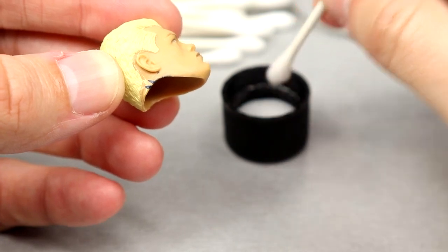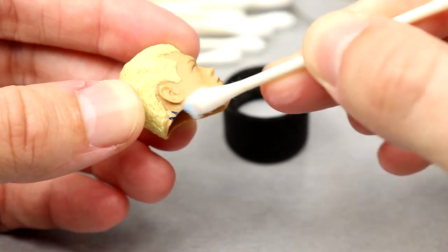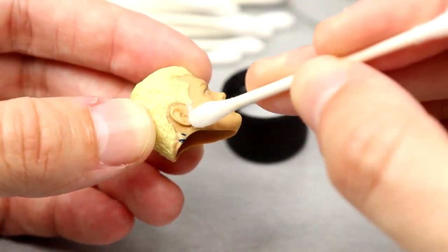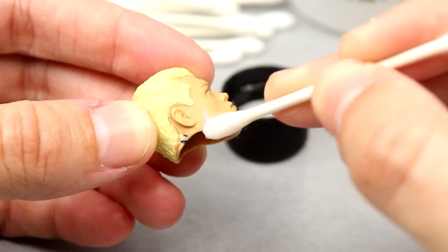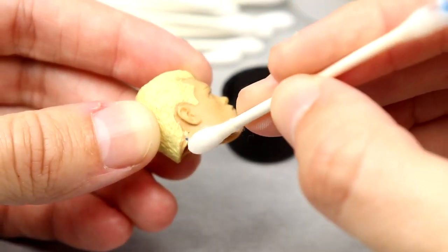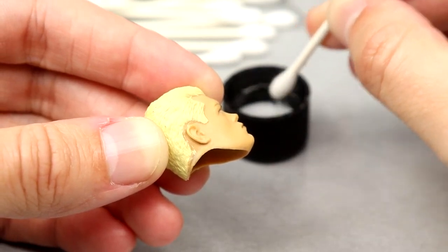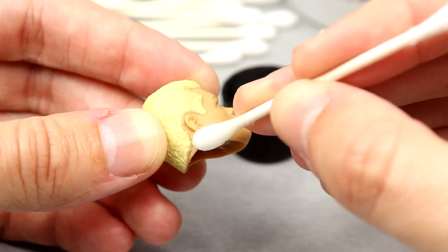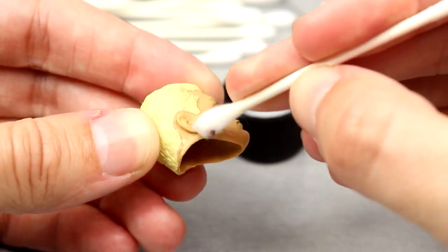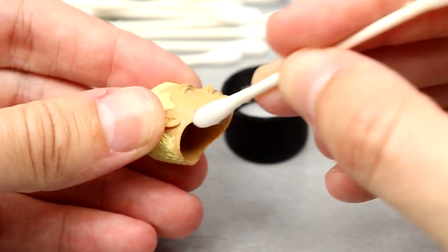I'm being careful around the hair because I don't want to take off any of that lovely blonde hair. Just wipe down right here - it may take a couple passes. I recommend overdoing it a little bit, doing multiple passes, because sometimes spread paint leaves a small stain. There's a little bit of blue paint still showing through here, so I'll go one step further. That's pretty clean - just do an extra few passes, cover all my bases.